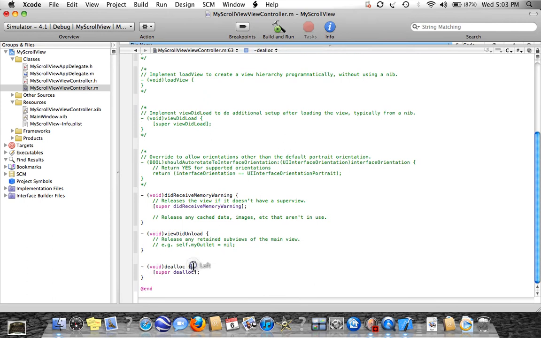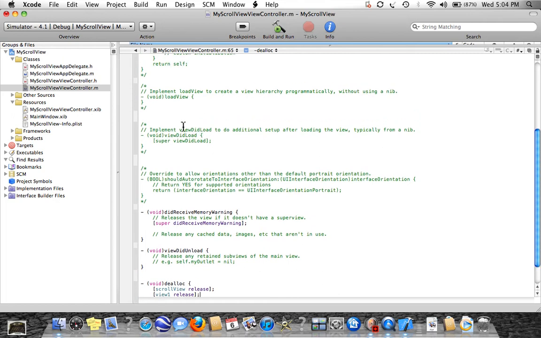Deallocate: scroll view, release, view 1, release. Two more lines of code, and it's all we need.